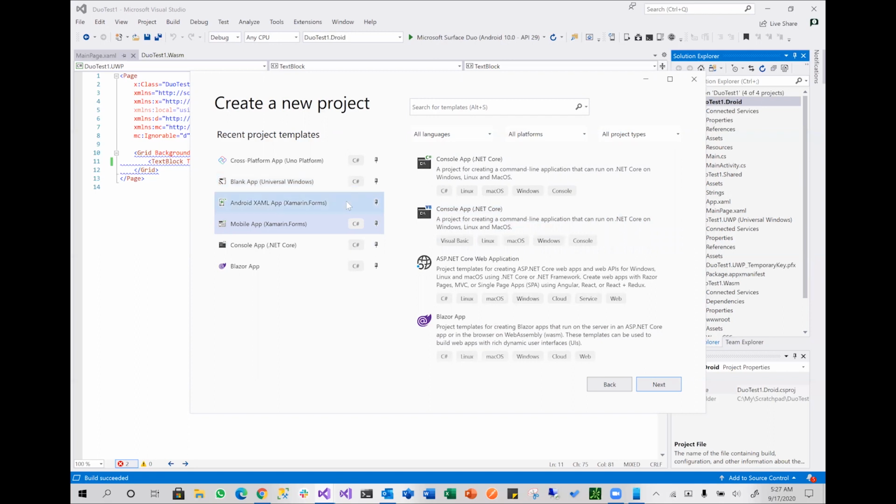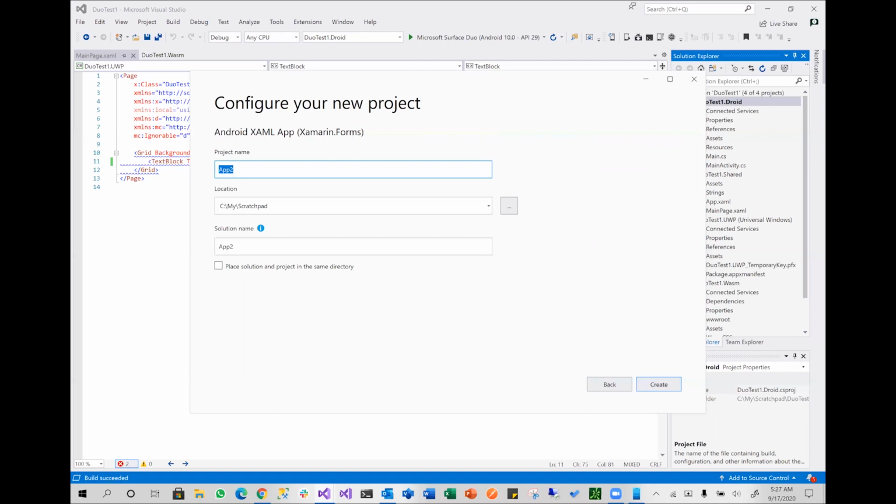But if you're just really trying to do an Android application, you don't need all that, right? So in this case, that's all we're doing here. Because of that, I'm just going to do that. I would not recommend doing this because, again, you want to build it as generic as possible, right? So Xamarin Surface Duo, okay?